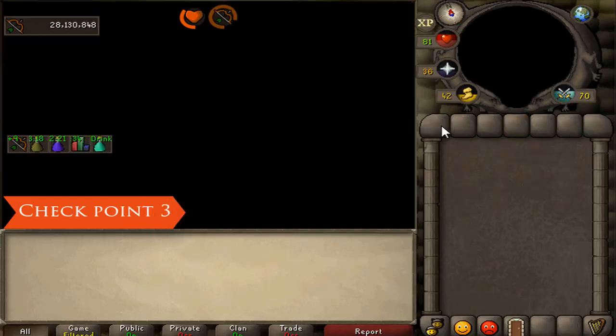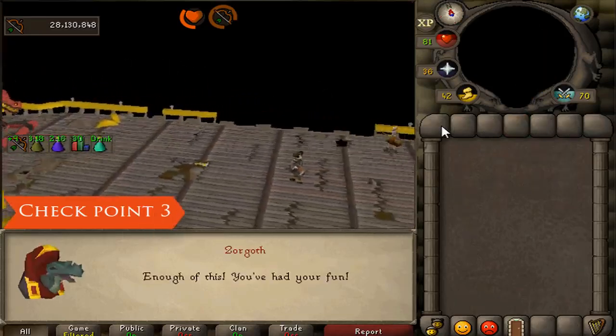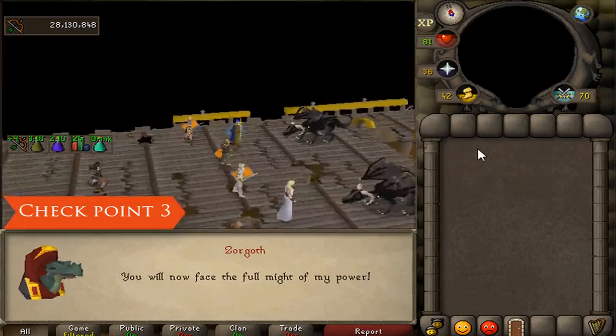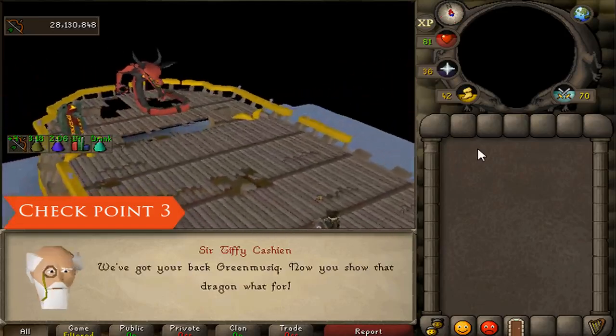After you've killed the rune dragon, another cutscene will occur, and now it is time to fight the final boss of this quest, the big red dragon of combat 608. After the cutscene is over, immediately teleport to a bank to prepare for this battle.